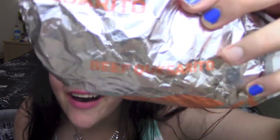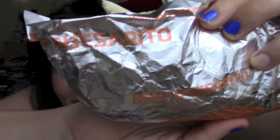So let's try the last one, which we know is a steak, and I think the other one is cheese, because the cheese surrounding the quesarrito is the Mexican one that is a really orangey color, and that one was a yellowish color. So I think this is cheese, and this is cheese, and this is ground beef. Oh my god, it said it here. I'm so dumb. It's my first time trying these things. So yeah, it's all marked. This is beef quesarrito, and this one, oh my god, almost. Oh no, this one said beef as well.